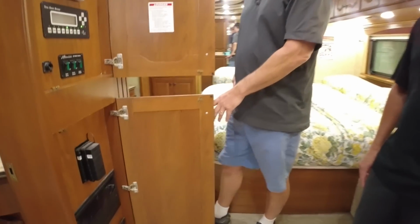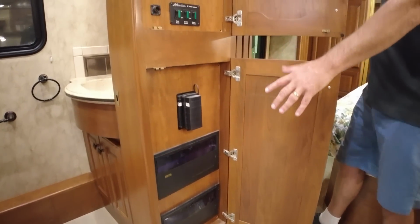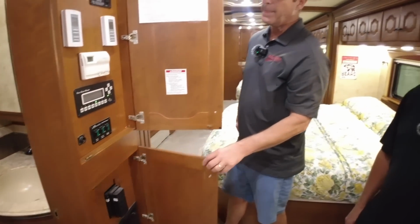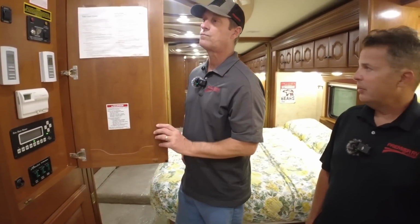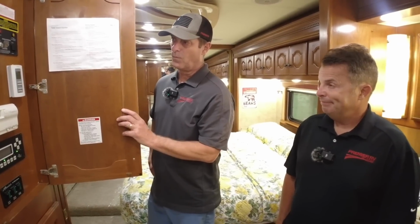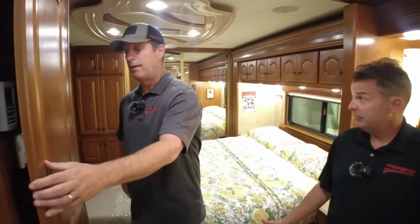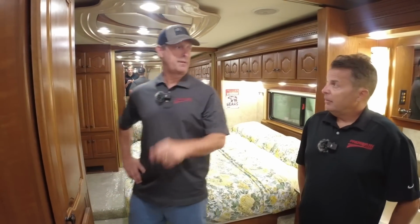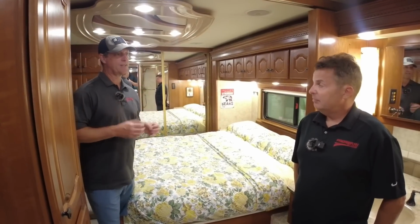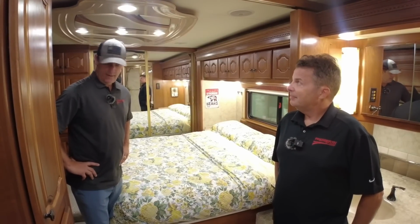And then right here, what Country Coach always does a really good job is they locate all their breakers in one area. Your 110 breakers down below, and then 12-volt fuses here. And these slides are all HWH and they're all hydraulic, which is another thing we forget to mention, but really a great slide system, low failure rate, move in and out quickly. That's a good point, because those slides up there are almost 16 feet long. They're heavy, so with that being said, you really want a hydraulic system to power them to go in and out. Absolutely, that's a nice feature.